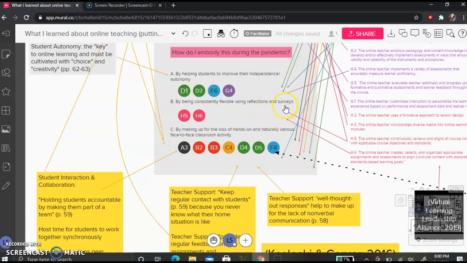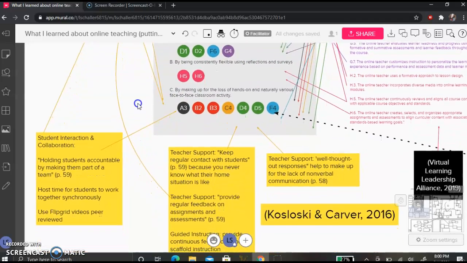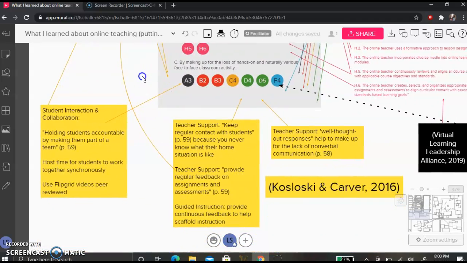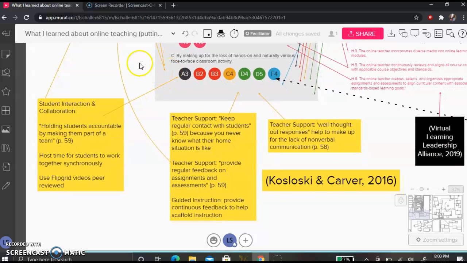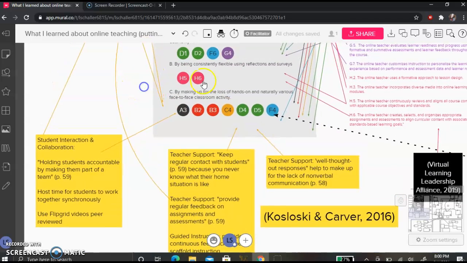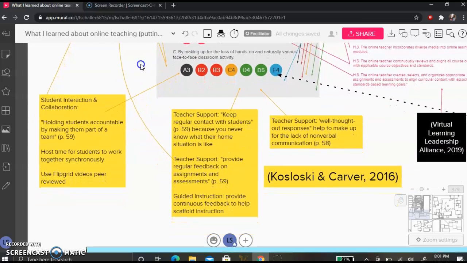And trying to implement more surveys. I did surveys at the beginning of the year and actually was pleasantly surprised with the results, which caused me to relax more. So I get direct feedback, and it has to be specific, because if I just give a survey to the kids and I say, hey, how's class going? And they're like, fine. I want more specific information than that.